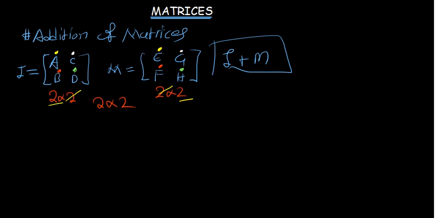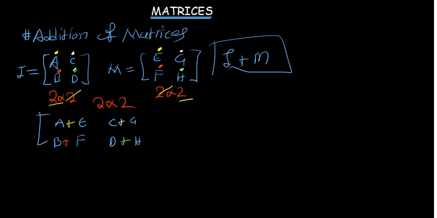So we are saying this is A, A plus E. Then down here what do we have? We have our B, B plus F. On this other side what do we have? We have our C. We say C plus G. On this other side we have D, D plus the H that we have.